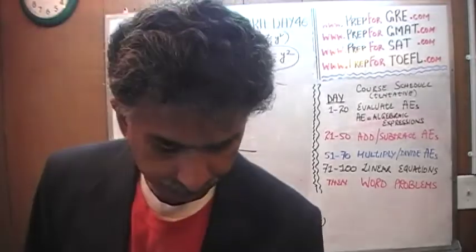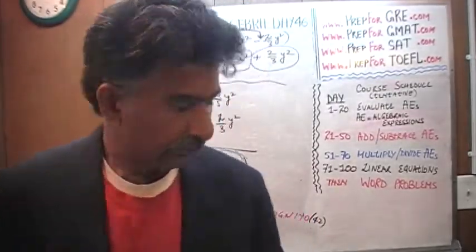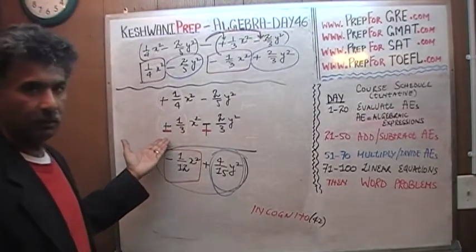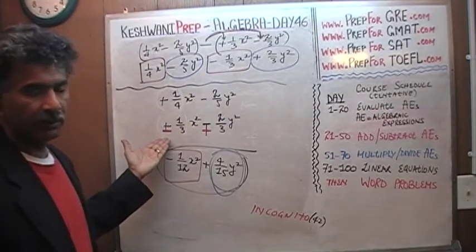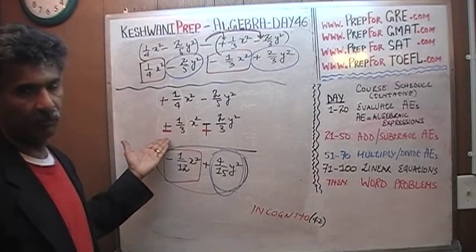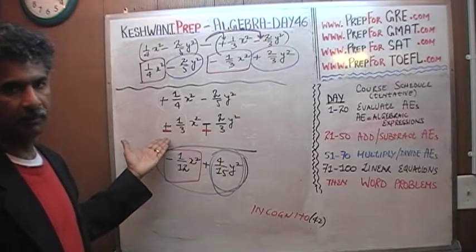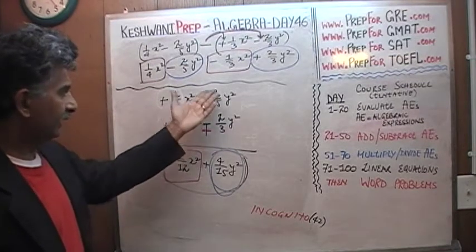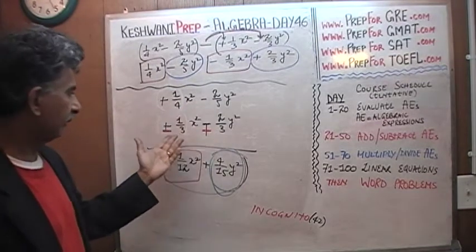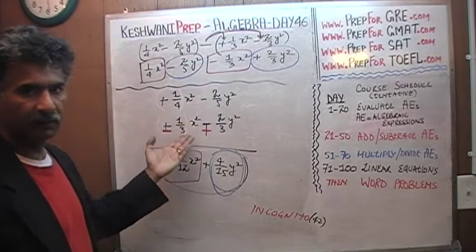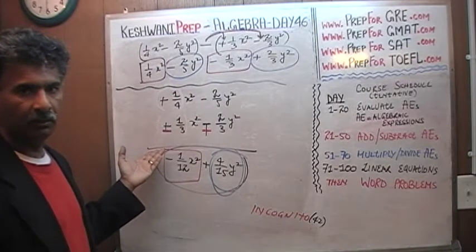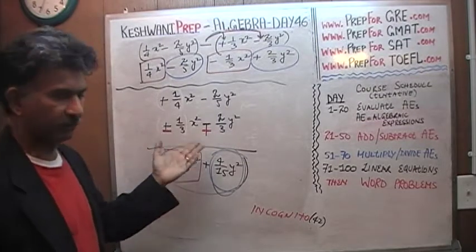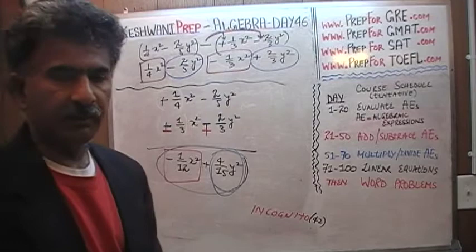So either way, we're going to get the same answer, whether you do it this way or this way. In this method, you have to remember that the quantity being subtracted has to go on the bottom, the quantity we're subtracting from has to go on the top, and you have to make sure that your like terms are lined up properly. And the third thing to remember is to immediately flip all the signs in the bottom expression. Positive becomes negative, negative becomes positive. And after that, you simply add up the coefficients.